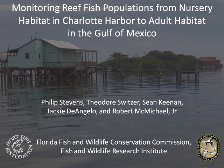I want to know how big the boat is. We use boats that can be 100, 120 foot long, some of the big things like the Weatherbird up there, which is stationed out of St. Pete. And the program has just acquired, I think it's like a 50 foot ish boat, made for offshore work. It's like a North Carolina potholer, because we're basically doing a lot of pot hauling out there when we're setting traps and cameras down. So it's more of a Chesapeake Bay style boat that we've only had for, this is its first year, so we've been doing a lot of our trips off of it.